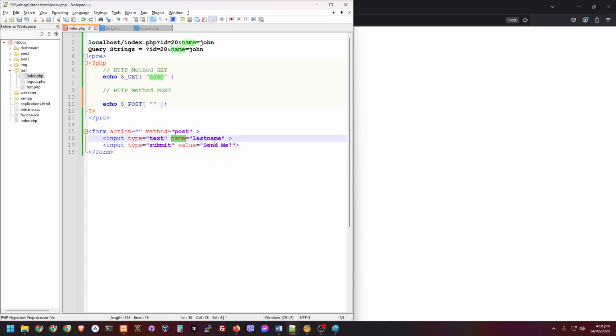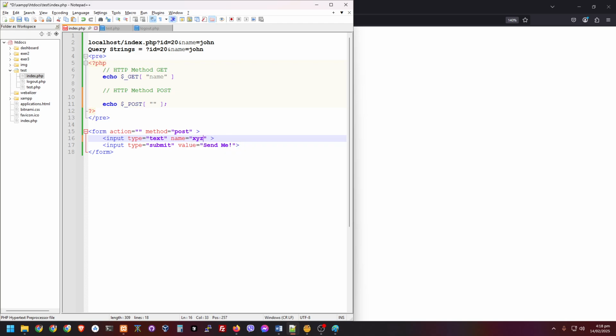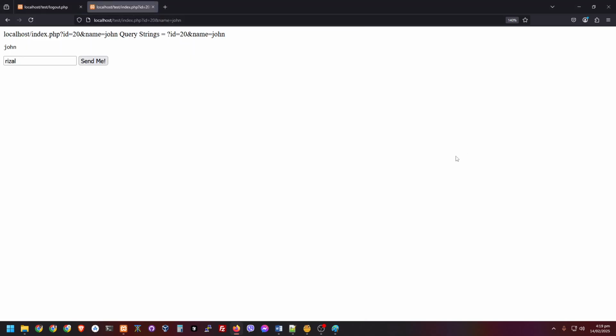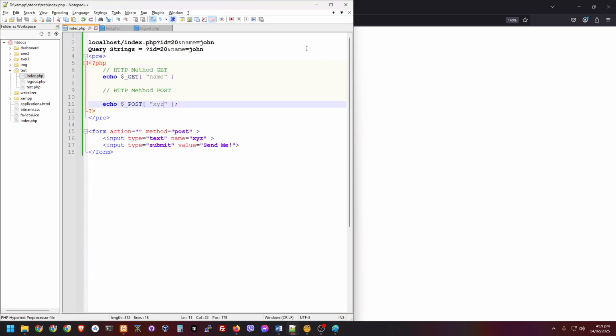So if we have the name last name here, or XYZ, then that will also be the index for the array post. So if we're going to refresh this, error: echo expecting on line 11.